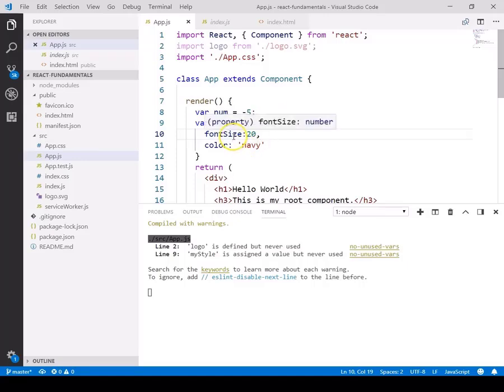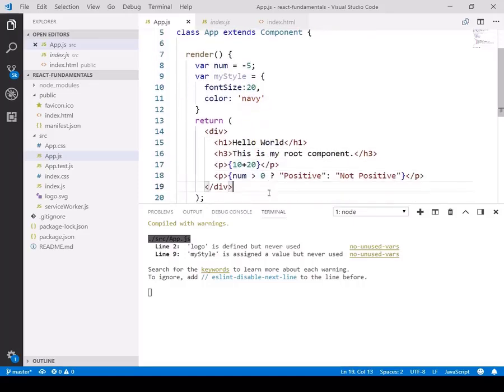Generally, in cascading, font size is written as font hyphen size, but where I want a hyphen, I separate that property name with the capital S. That is known as a camel case. React will automatically append the px, which is a pixel, to make this number on the specific elements. And then color is written in the single quotes, whichever color you want to be applied in your style. Post that, just go to your element wherever you would like to use this style.